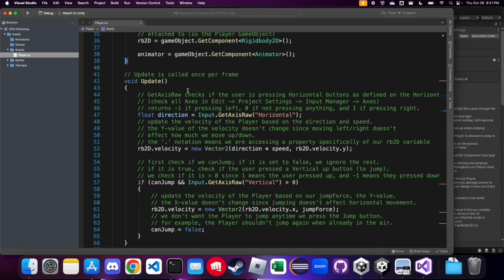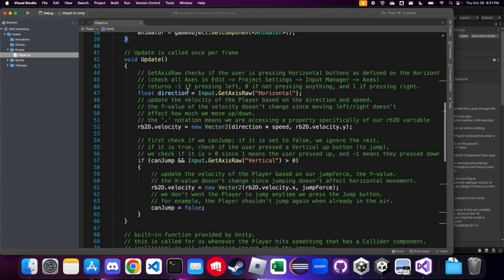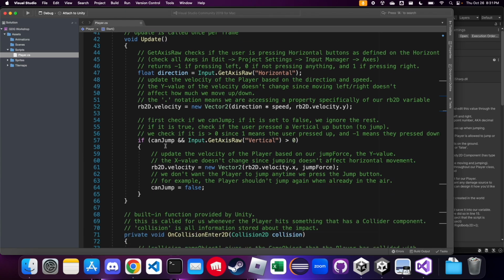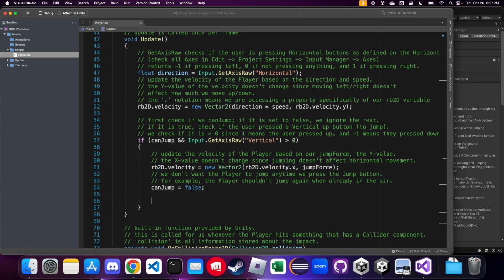And then basically, I'm like, okay, where do I jump? Where do I start jumping? Okay, here. So right here, if can jump and vertical. So it looks like this is the place where we jump. So I'm going to set here my animator SetBool. And you can hover over to see what it does. It says in really small text, but first you need to give it the name of the boolean and then the value. So I'm going to set the boolean isJumping to true because we are jumping.